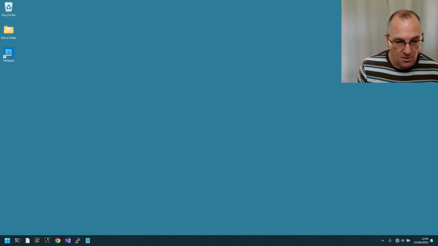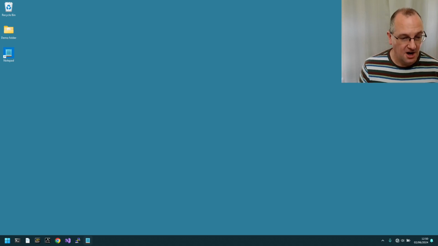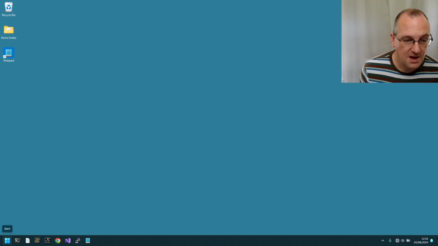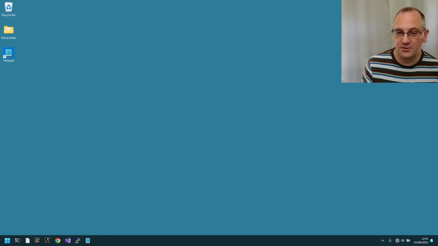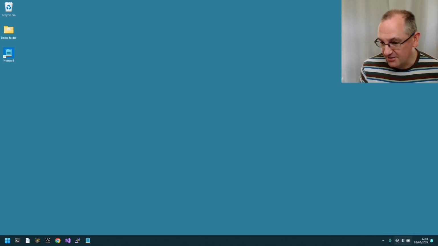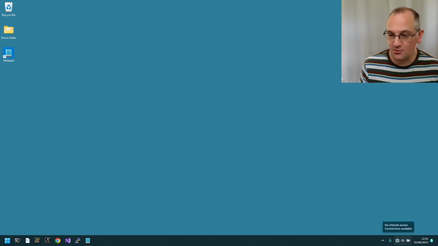So I'm going to look at the taskbar, which is the bottom bit here. Hopefully you can see my cursor moving around the taskbar. On the left hand side, I've got some application icons and the start button. We'll be coming back to all that later on. On the right hand side, the bottom right, are sort of status icons. So they tell me what the time is and that my battery isn't quite full but is charging and that sound is turned on. And this little world with a no entry sign next to it shows no internet access, but it says connections are available.